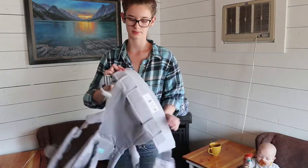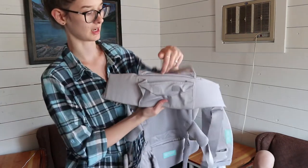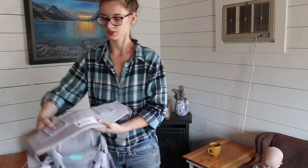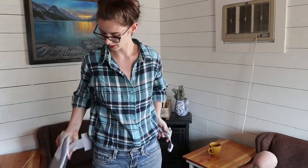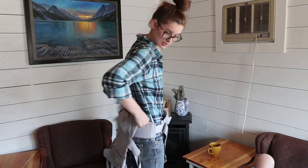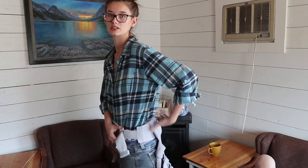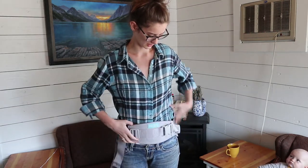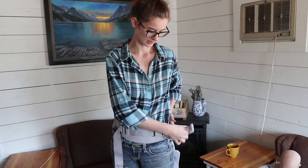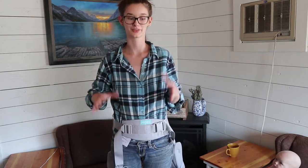On the waistband, you're going to find this adjustable part and this is going to go towards you. On the other side it has a pocket, and we want that pocket to be on the outside so we can actually get to it. I'm going to face this towards me, put it around to my back, and bring these around and attach them. I want to make sure that this mesh is centered in my back, because the buckle is kind of off to the side — center it based on where this part is on your back. Once you have it centered, just buckle these. I like to have it a little bit above my hip bones and tighten it as much as you need to on either side. It has two adjustments right here. Now this is ready for the baby.